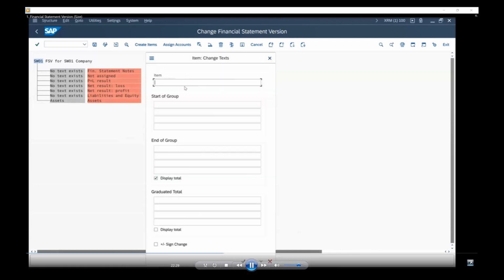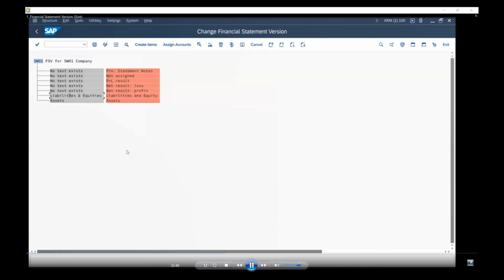For liabilities and equities also we need the same. Here we need to give total liabilities and equities. Just press enter, right? Liability, equity, assets.